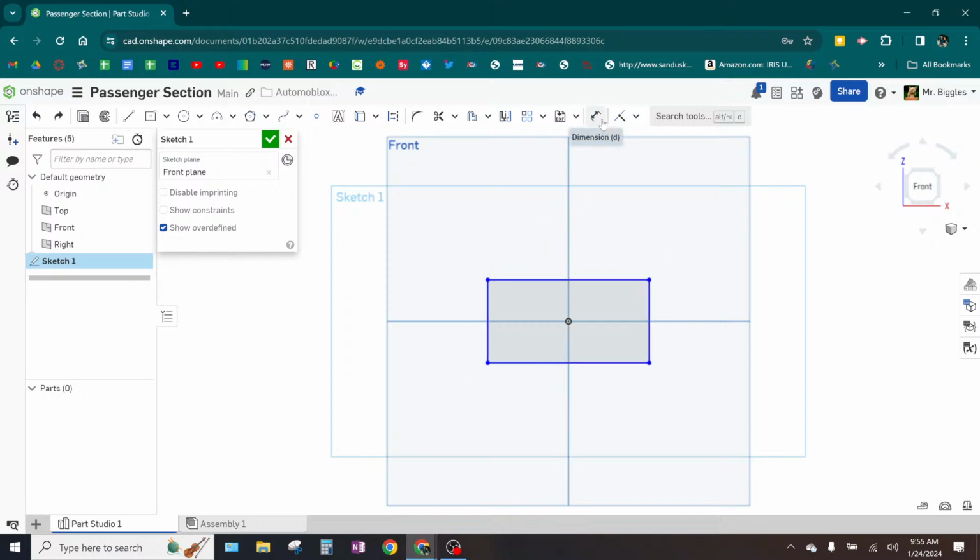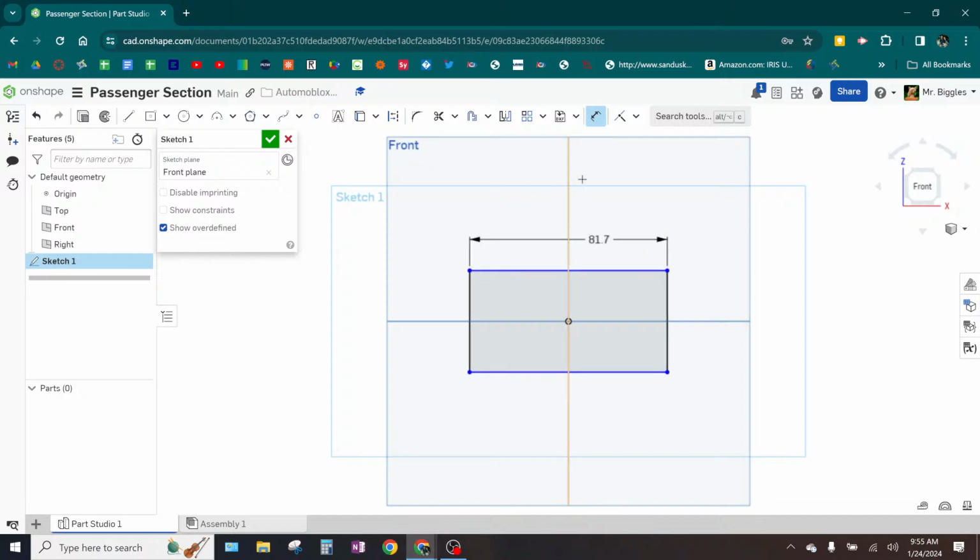You click on this dimension tool. You click on the line you want to dimension the width of. You move your cursor, and then you click again to place the number. After you place the number, there's a text box. Type whatever it is you want in there. If you hit enter, and you want to edit that number, you just double click on that number again, and you can change it as needed. We understand? Good? Okay.